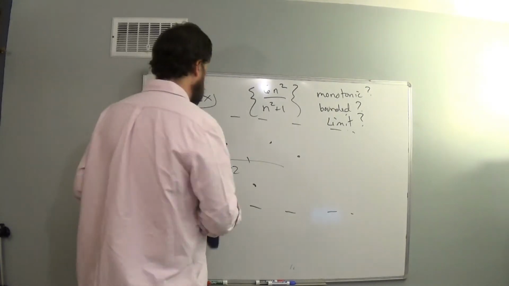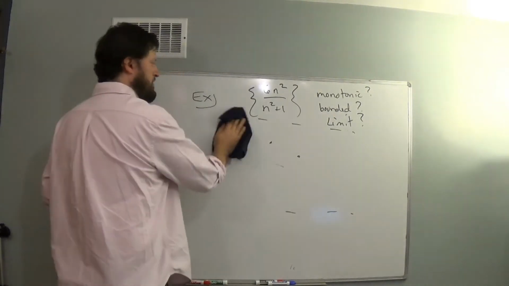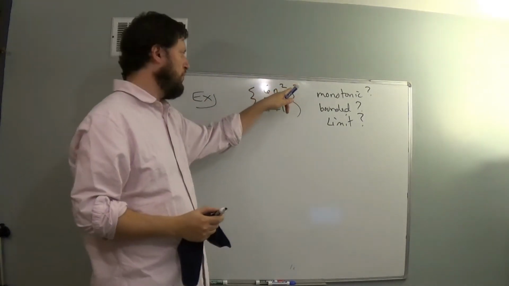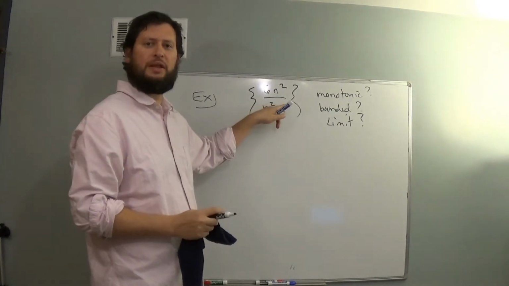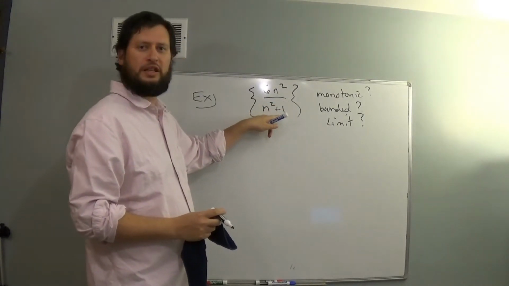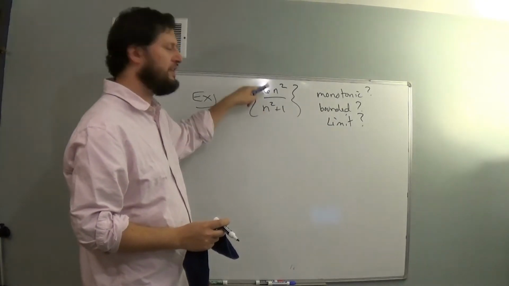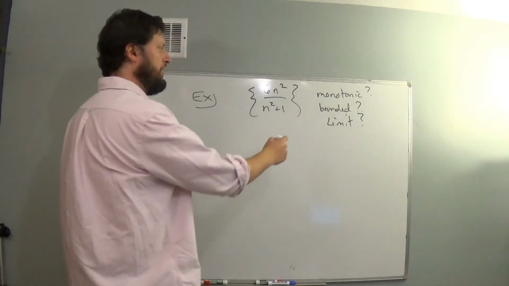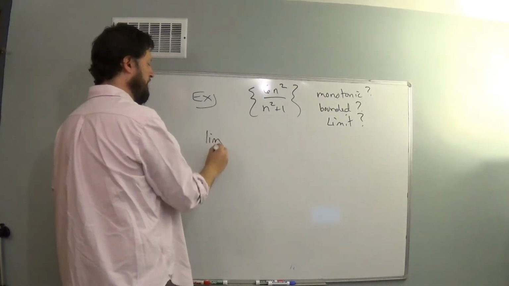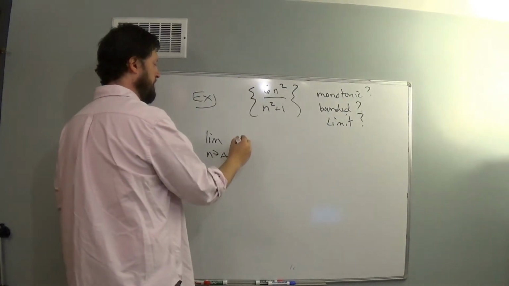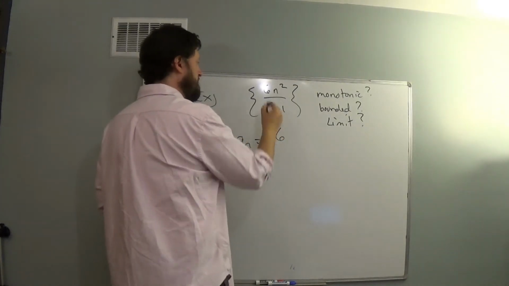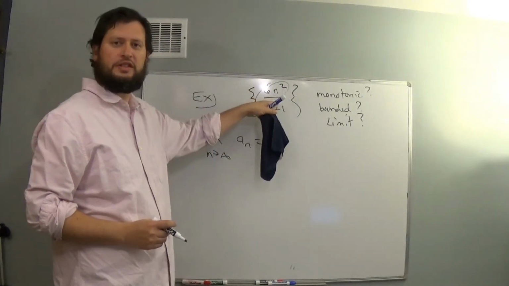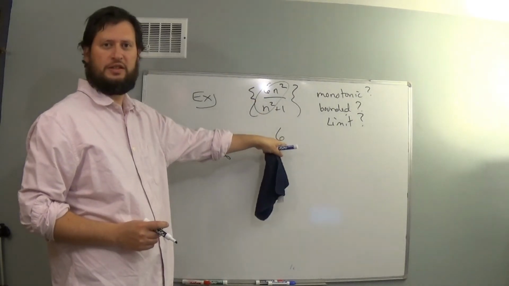Well, what's happening is n gets bigger and bigger. As n gets bigger and bigger, the plus 1 in the denominator is going to play very little role. So as n gets huge, this is really going to behave like 6n squared over n squared, which is just 6. And that actually should tell us what our guess is for the limit. So I'm going to go there first. The limit as n goes to infinity of a_n, I just care about the biggest degree terms, 6n squared over n squared, which is going to give me 6.